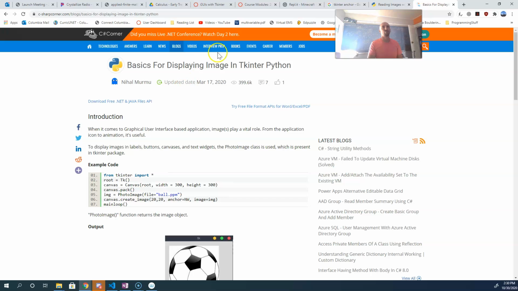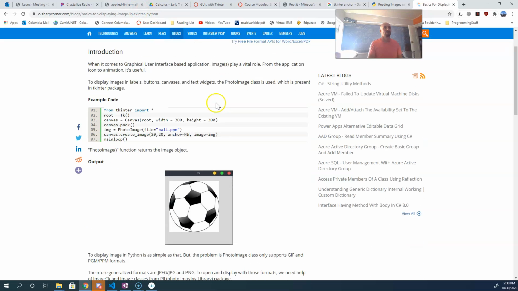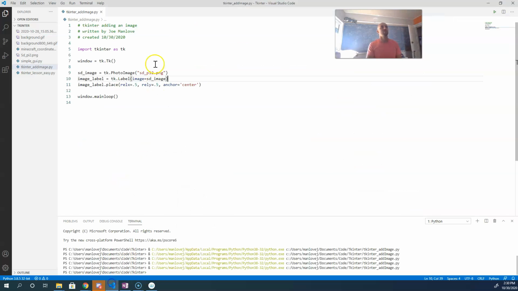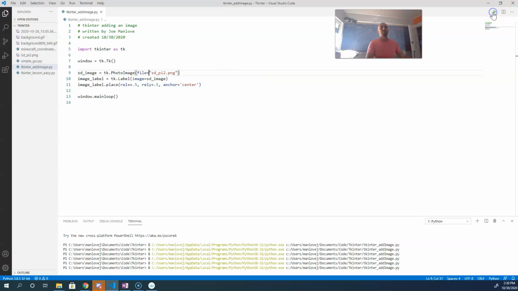Huh, that's super weird. It's in a C corner. Okay, so photo image, aha, it needs to be file equals. Okay, so let's change that. So it's file equals.